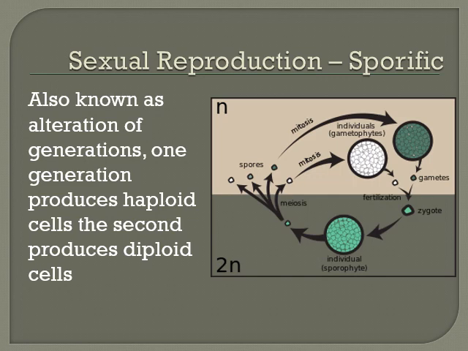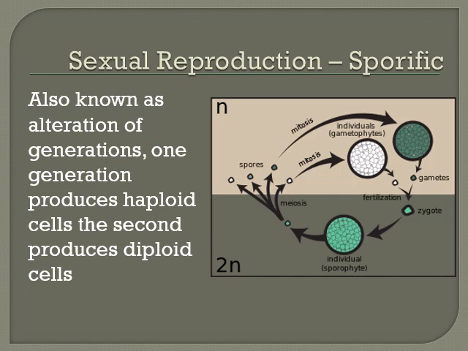This is also called alternation of generations. We're going to go into a lot of detail about alternation of generations in the next few weeks. I will tell you this will be one of the major essays on your exam when we get to it in depth. This is just your first introduction to it.